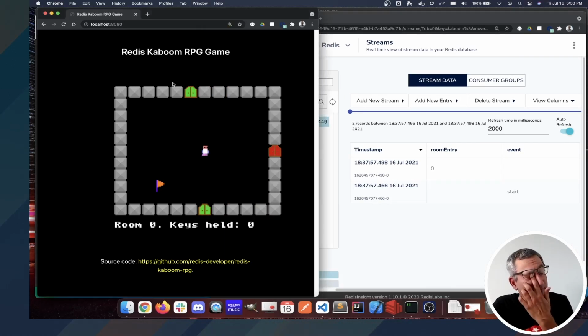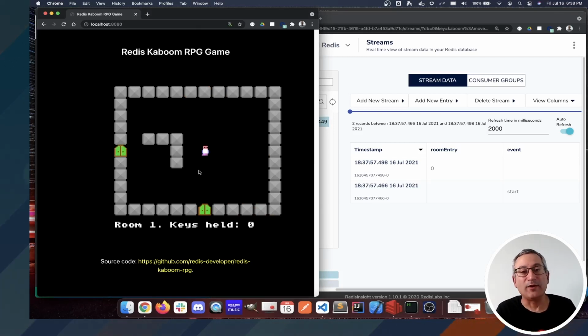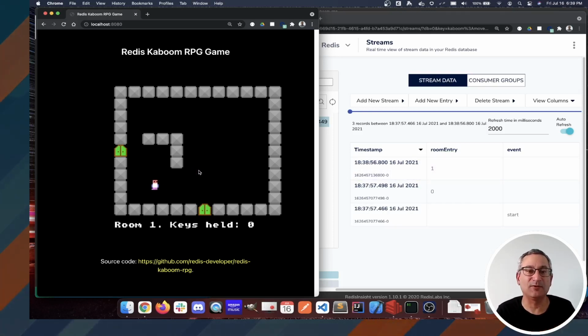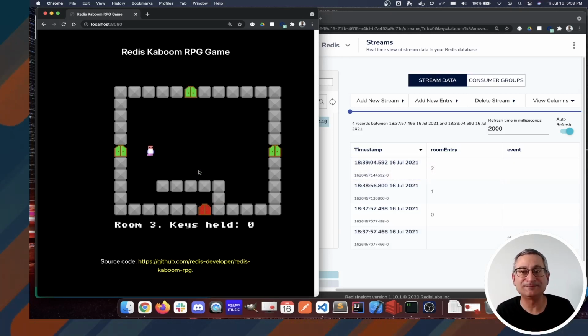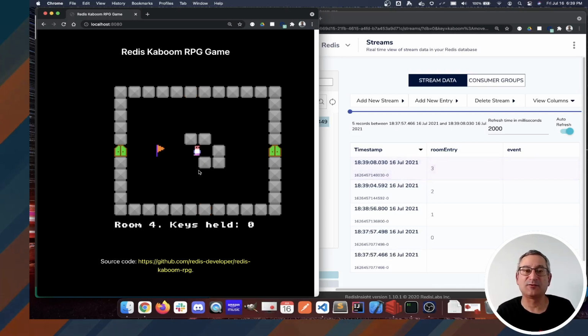So as I walk around this map, what we should expect to happen is we are requesting rooms from the backend. And as we see there, a new entry appeared in the stream. Every time we do that, we're recording that user's entry into the room as a stream entry, and the stream keeps getting bigger here. And as you can see, they're all timestamped.